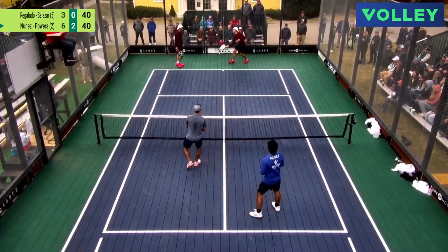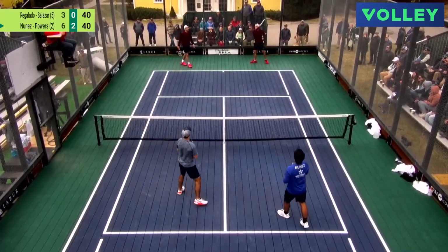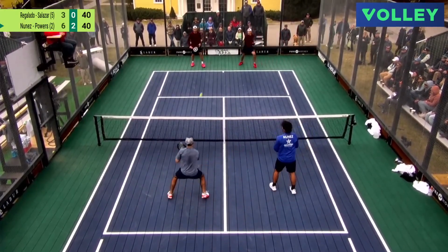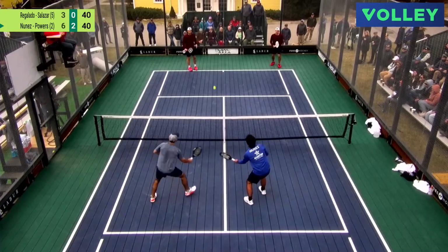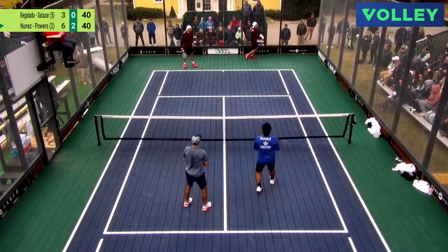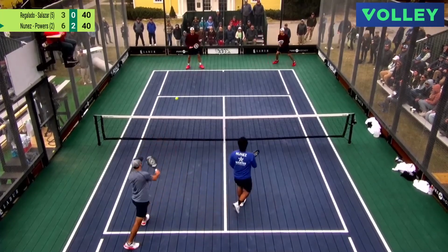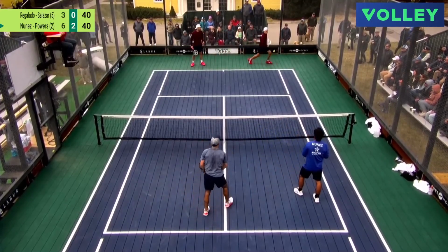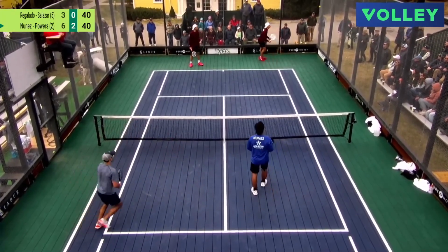Now they're back up. Here's where they've gotten better. The lobs are going in. Before we saw one spin overhead after another. Now they're starting to just kind of a little less. Ooh. See, I like that little addition of that chip on the low ball that Alvy's hitting there from that deuce court. You know, just kind of get some shots low, and obviously if they're low, you're not going to face an overhead. It's dangerous because they can drop you on a dime if they're in close, if you hit that off-speed ball, but I like that Regalado's throwing that low ball in here.